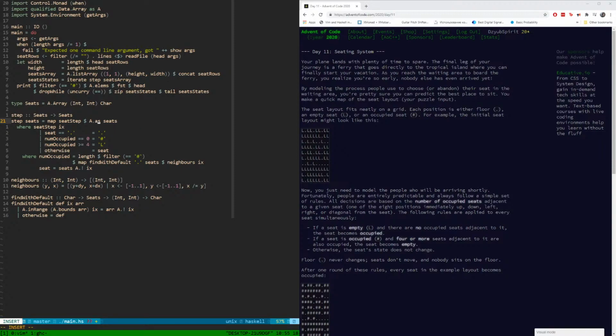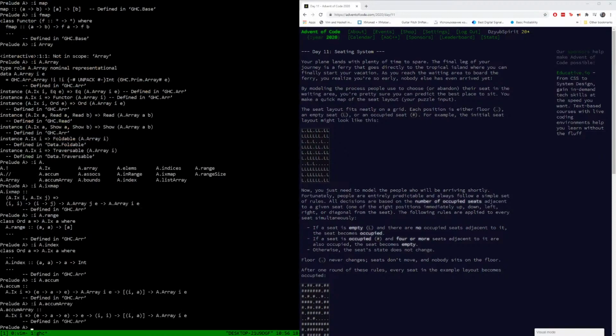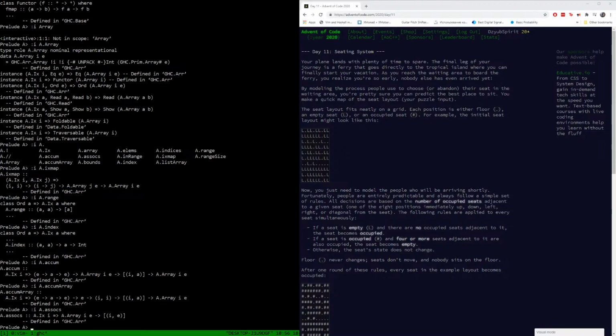I think a sock will be more appropriate here, in the sense that we can just have index and step, and we just get a seat. Less of getting computations, less of code, and we will return just a new seat, right?